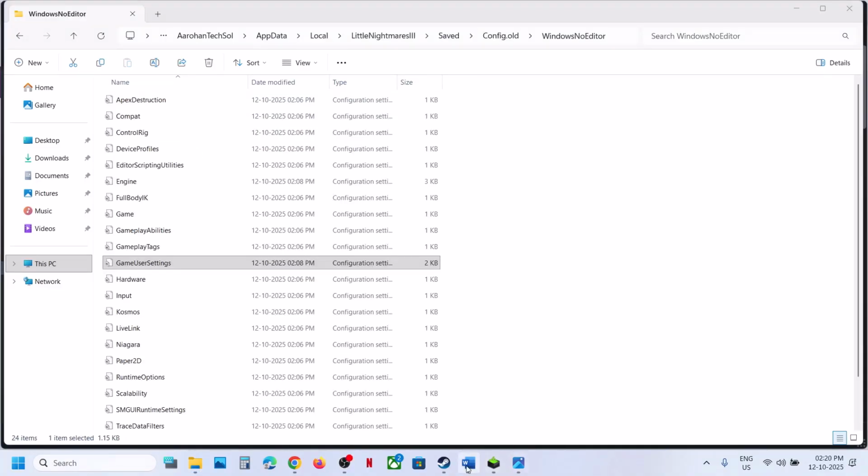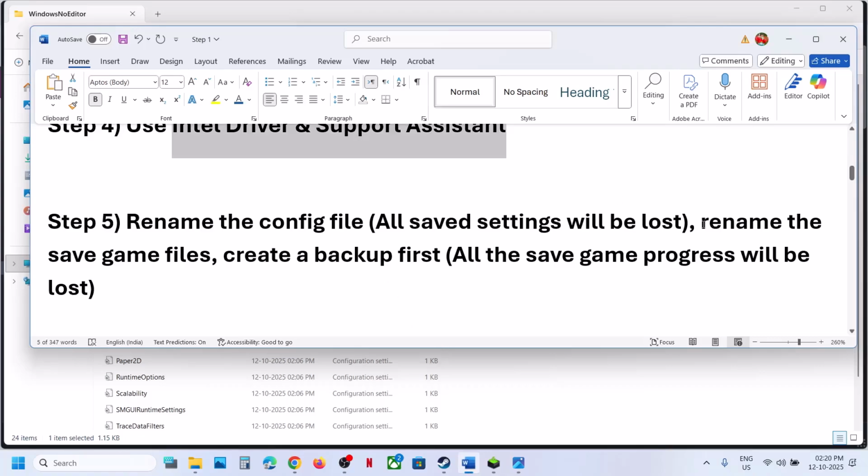Now still not working. In that case, the next step is to rename the save game files. When you rename the save game files, all the save game progress will be lost. You have to start everything from scratch. So make sure that you create a backup first.